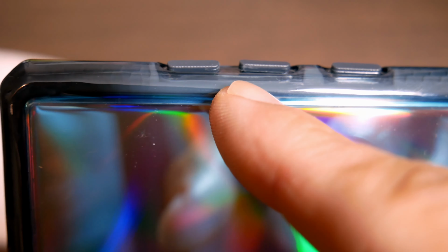One thing I almost forgot to mention is this case is also very grippy. Very, very grippy. Just as grippy, if not more so, than the ballistic. So the sides are very grippy. Almost feels sticky when I'm touching the sides of this case. So that is very good, because you're going to have very good hold of your phone, so it won't slip and you won't drop the case and the phone.